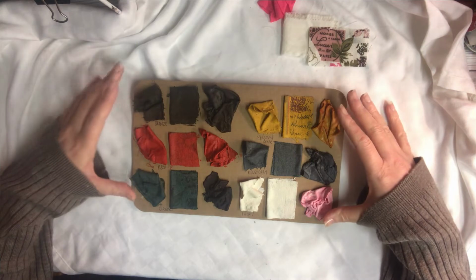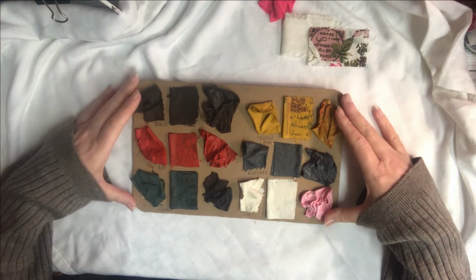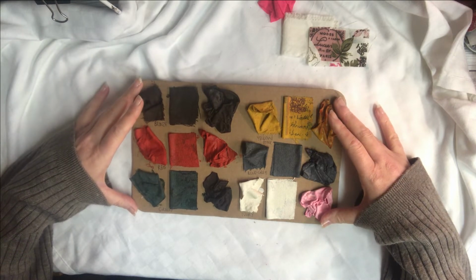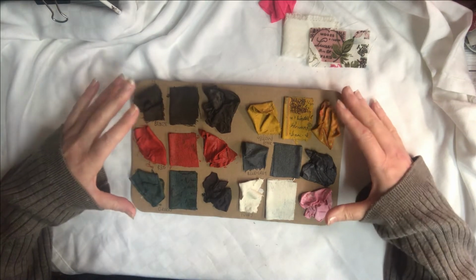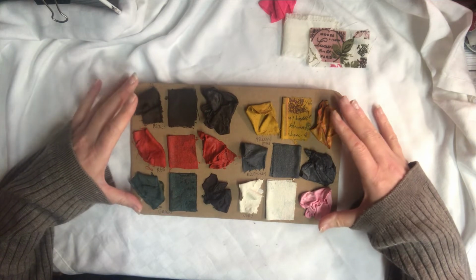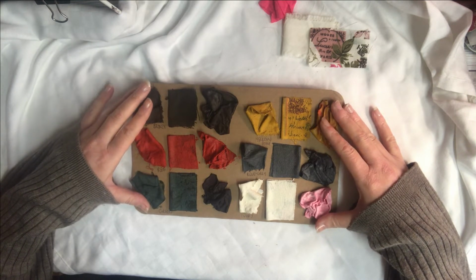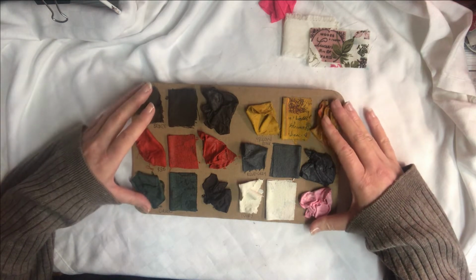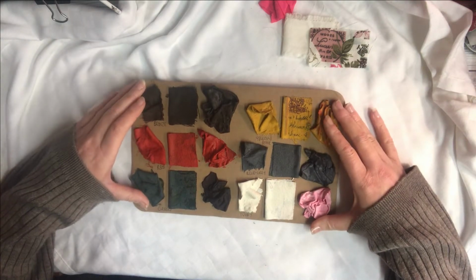Now, Powertex, for those of you who don't know, is a wonderful fabric hardening medium, and the beauty of it is it's weatherproof in 3 weeks. So you can make a statue or a sculpture or a piece of art, and once you have sealed it, you can put it outside after 3 weeks and it will be weatherproof. It's also environmentally friendly, so it's not going to damage the environment or the water system once you wash your brushes.